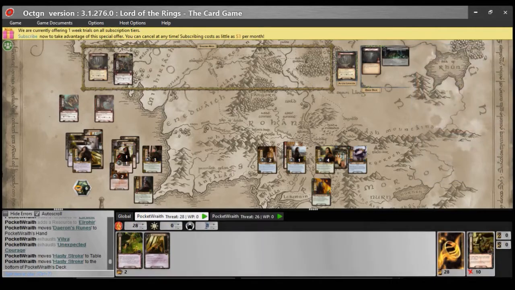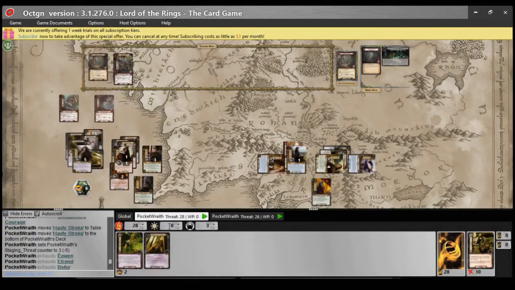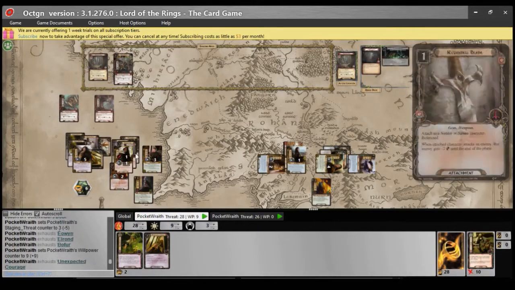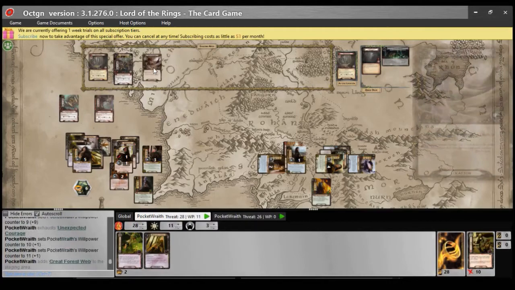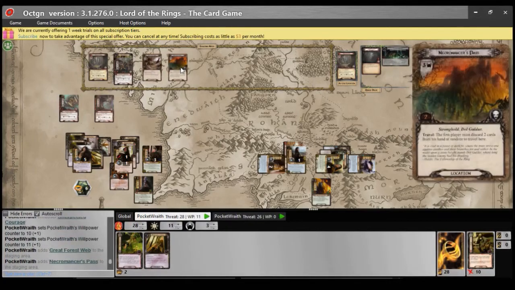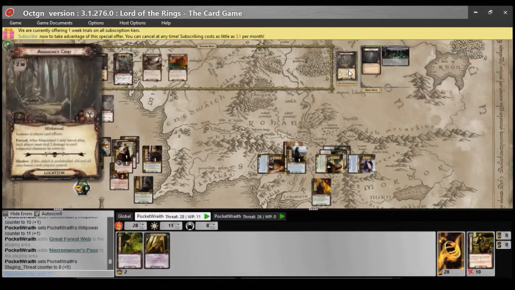So, 3 threat in the staging area. Request for 9. 11. And reveal Great Forest Web and Necromancer's Pass. So now 5 threat, we make 3 progress. 1, 2, 3. Finally getting on to the quest.